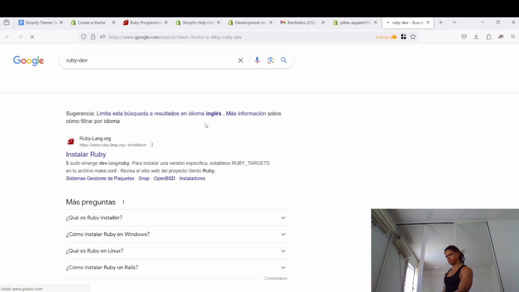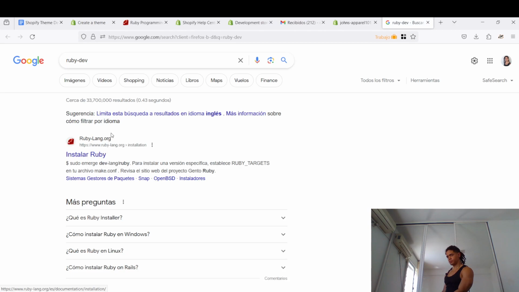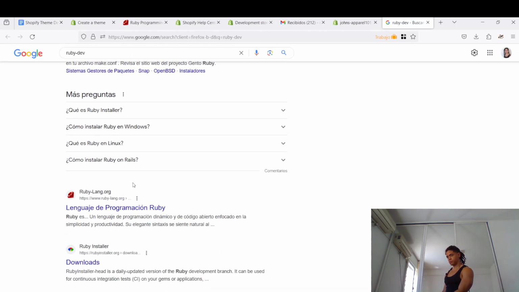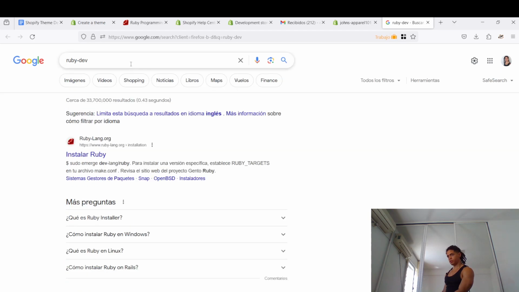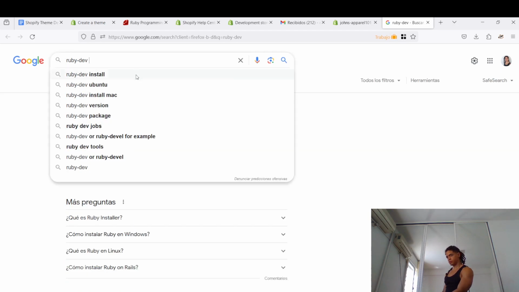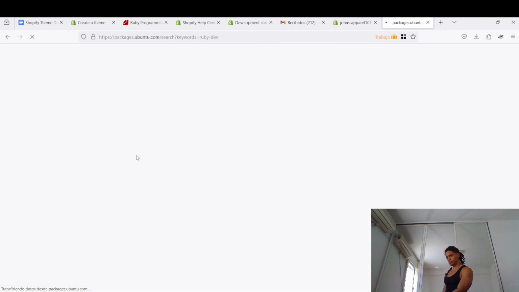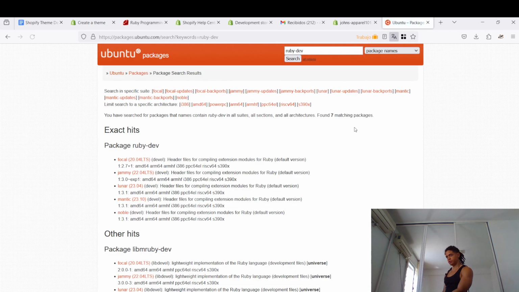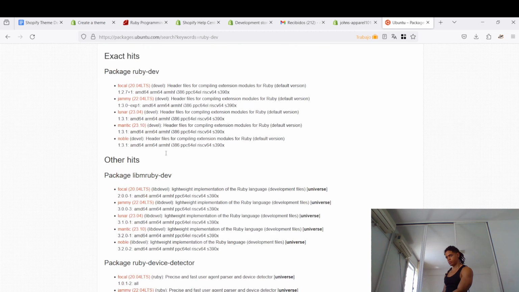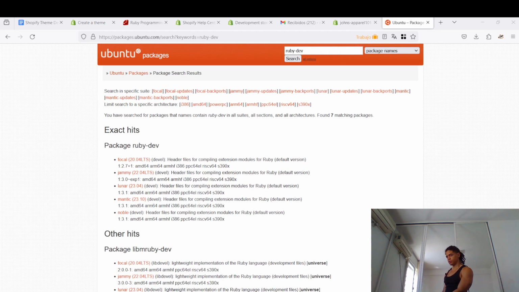Ruby dev in Ubuntu. Ubuntu package. Okay, Ruby dev. So I don't have that.